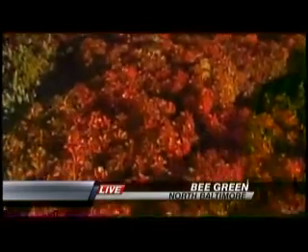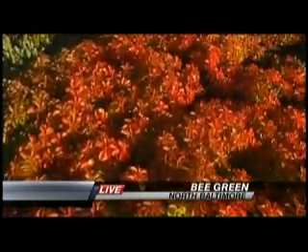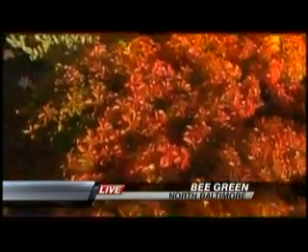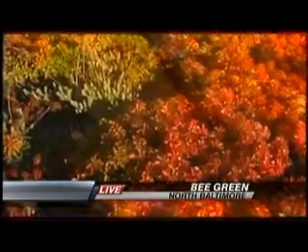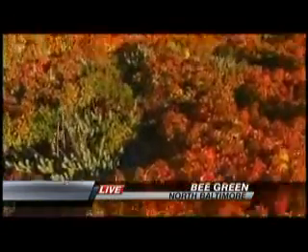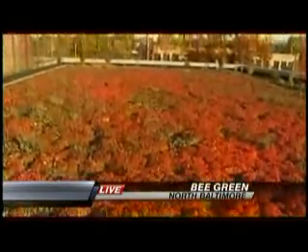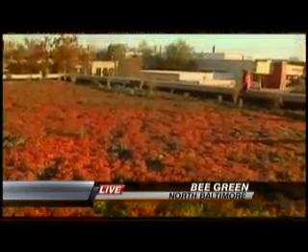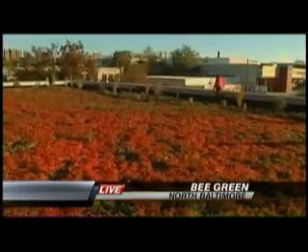This location specifically — why is it so good, why is it receptive to this? Well, basically it's a flat roof, it's a large area, and it's in a neighborhood where you have a lot of impervious materials around — parking lots, roofs, and all that stuff. And stormwater runoff, that's the big advantage. Absolutely. This roof will retain over the year approximately 50, 60, or even more percent of the actual rain, so it is a big relief for the entire sewer system.